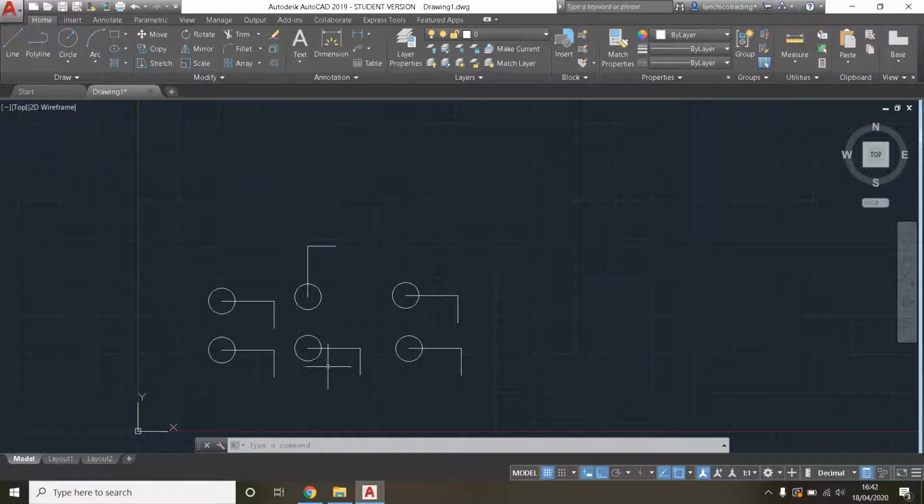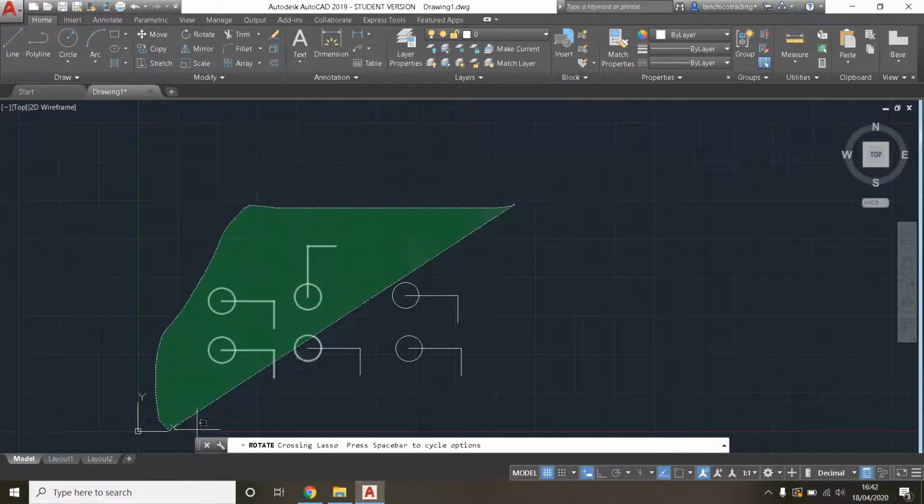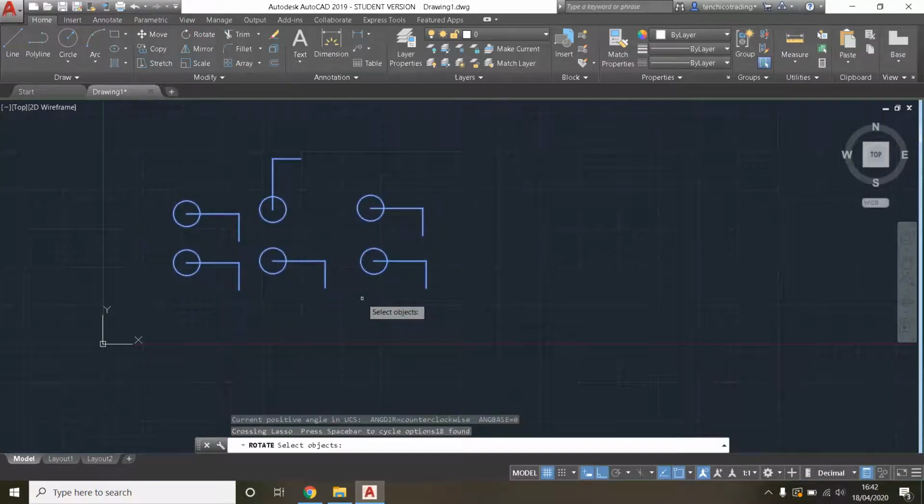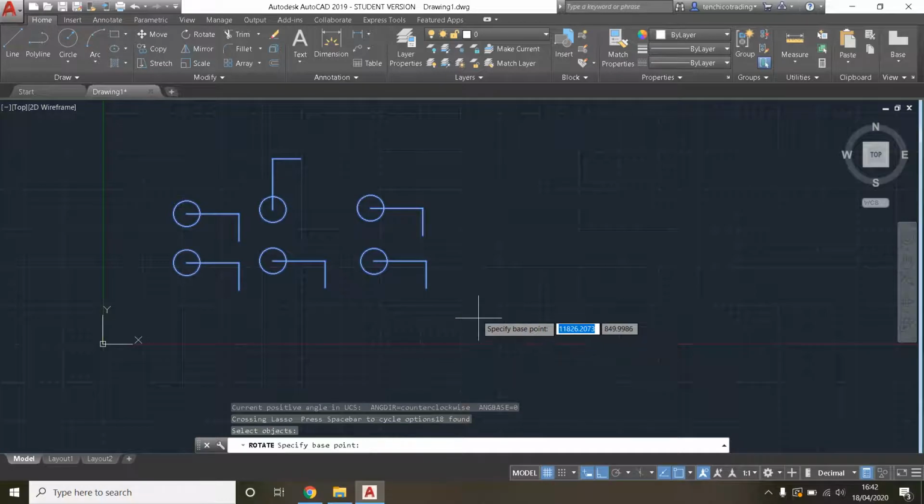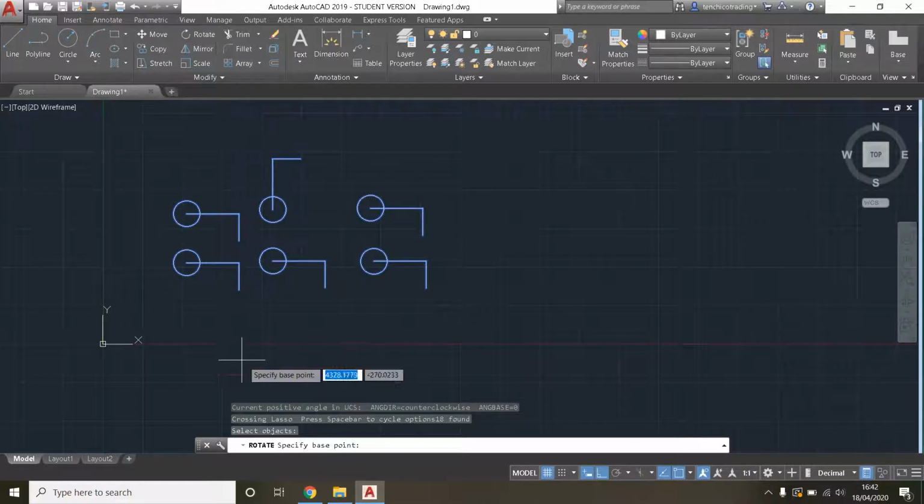We can even rotate the whole thing and make it upright. Just click on rotate, highlight everything. You can either use that lasso or Control A. Control A is for select all. We have selected our objects. Tell the machine we're done. Basically, after selecting the object you tell the machine you're done by clicking enter, in each and every one of these tools.